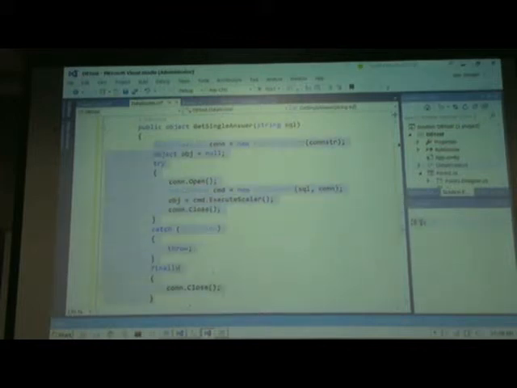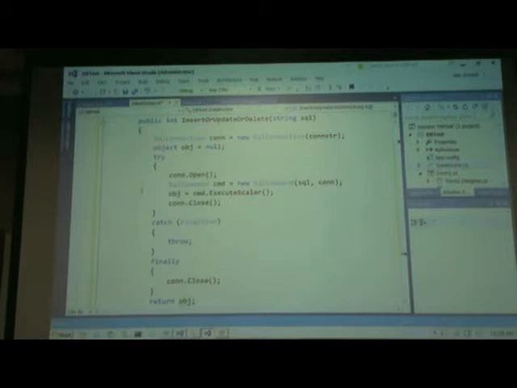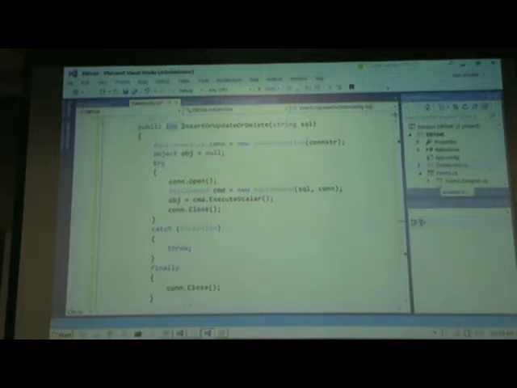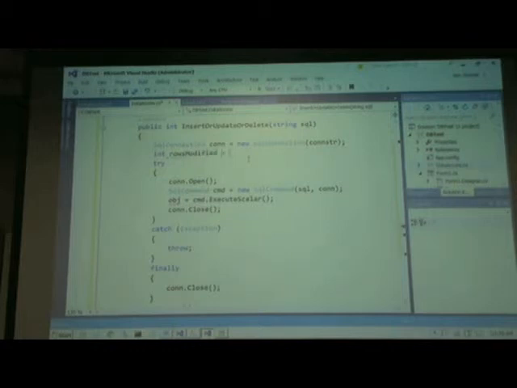So very easy. So let me copy the inside of this function and now put it in the InsertUpdateDelete and show you. Okay, so now we go to InsertUpdateDelete, and over here, what's the difference now? It's returning an int, right? So let me change this to int, rowsModified equal to 0.